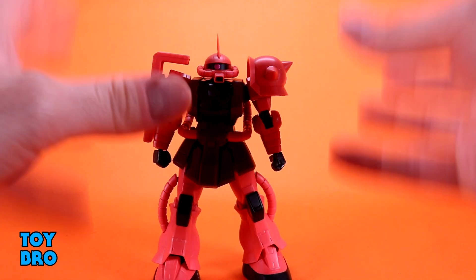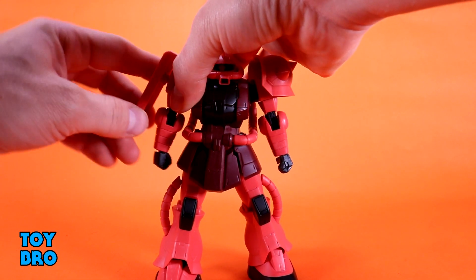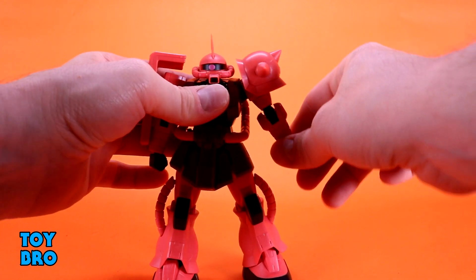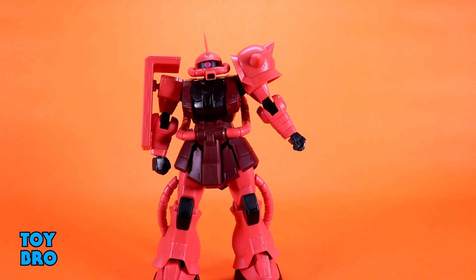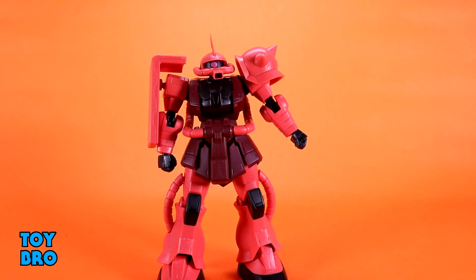The same goes for the other shoulder — you can bobble it in and out and rotate it. The arms swivel but they don't go out, and this is the problem for me. There's a box armor that sits over top of the joint itself, but it doesn't really move. When you want to move the arm out, it just stops — there's no place for it to go. That's definitely unfortunate because it really limits a lot of the posability with this figure in many respects.